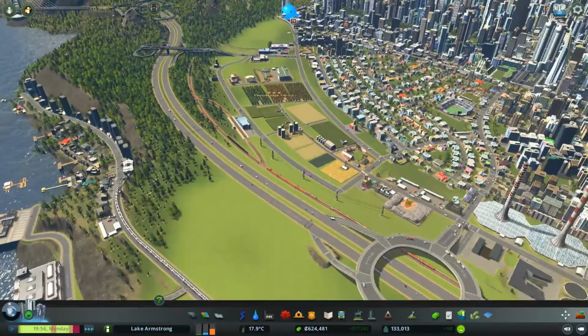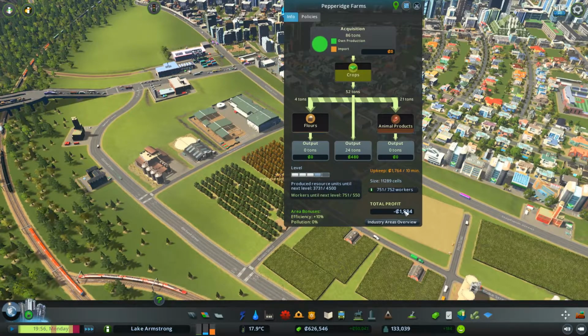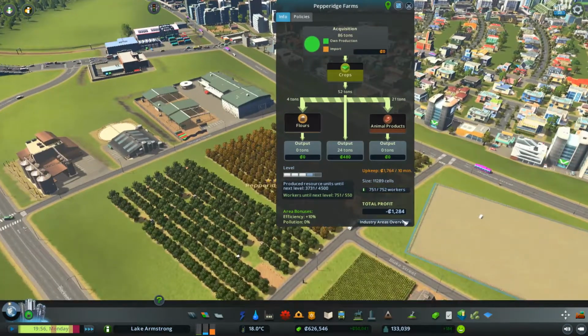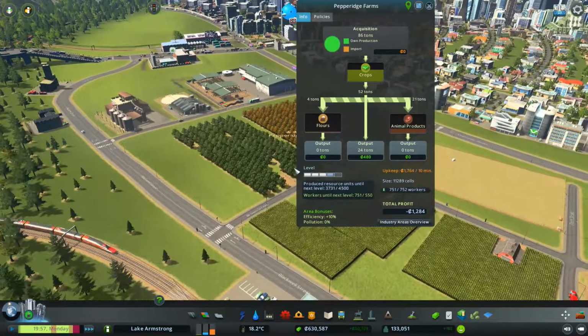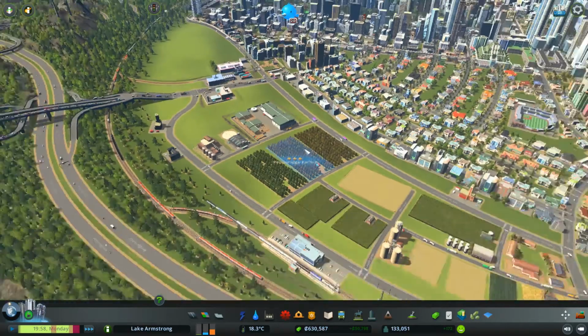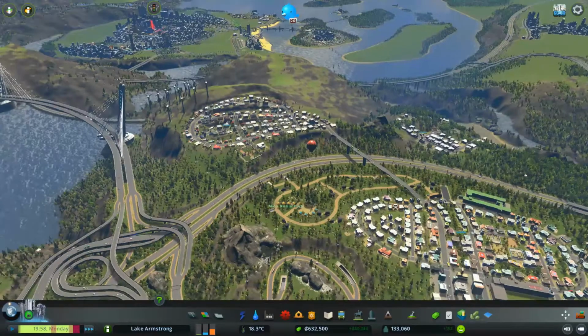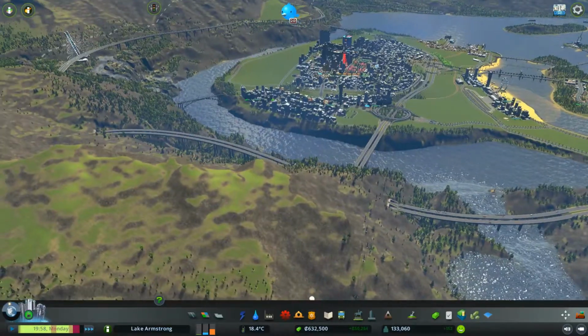Now, if we look back at the farm, well, it actually was making a profit at one point, when last I checked. But it on occasion does actually make a profit as stuff begins to export. But it is no longer importing anything. So that's good. It's using all of its own products and everything like that. So, that's good.